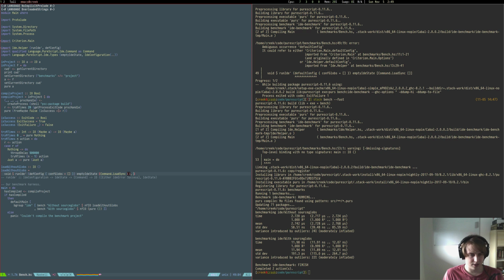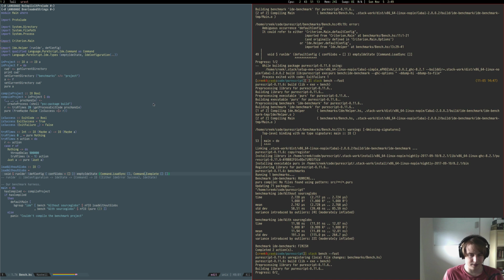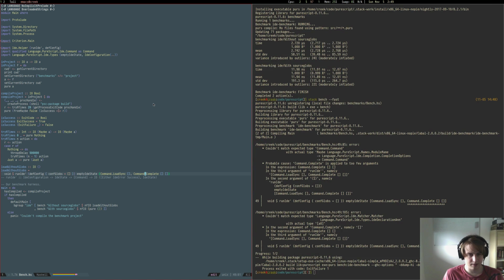So maybe we can just run a command .complete afterwards, which is of course going to skew the results a bit because this does take some time. But okay, I think we need a nothing in there. So okay, so match IDE declaration, and I think it's nothing and nothing. We need to pass here. I might look that up actually.